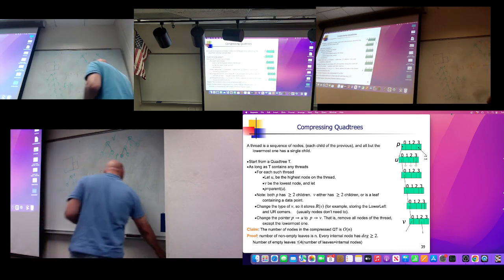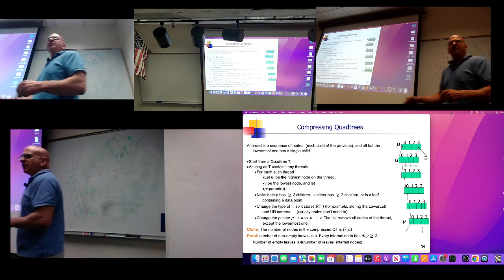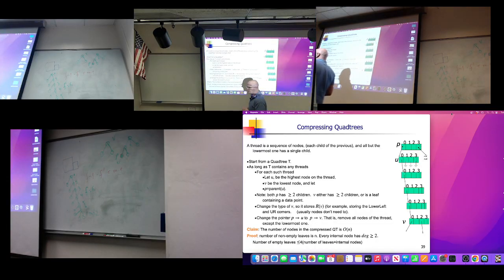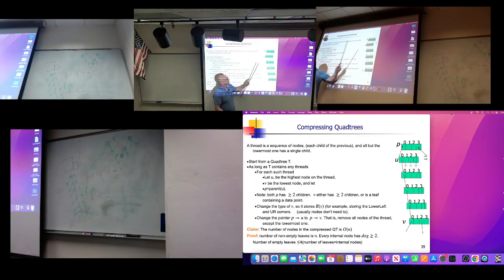And now I'm looking at the quad tree that I created. We are done with the compressed quad tree. Could be the compressed, but it could be the balanced one. Doesn't have to be. But I'm looking at a quad tree that is built on a set of points. And I noticed that something funny happens in this case. This might or might not be the root of the tree, doesn't have to be. And this might be a leaf or not, doesn't have to be.